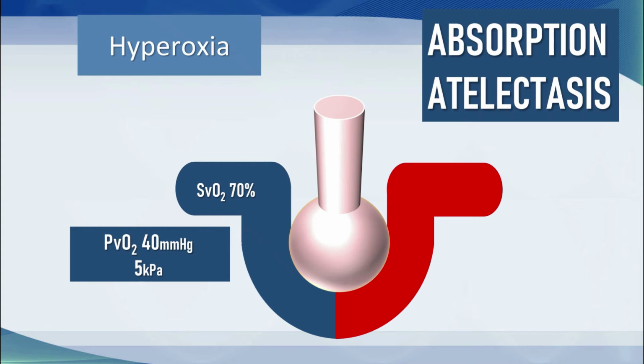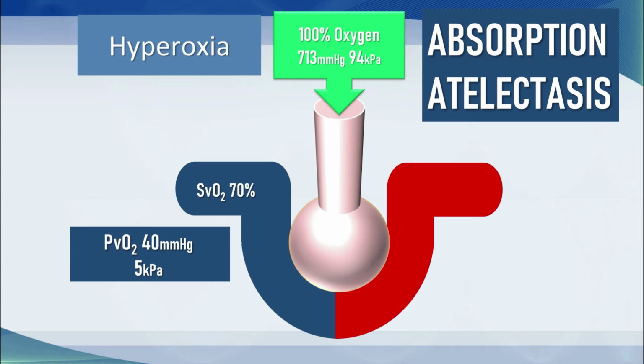Now, there are times, such as during induction of anesthesia, when very, very high concentrations of oxygen are delivered. Sometimes this also occurs when a bedside healthcare provider places a non-rebreather face mask on a patient and gives uncontrolled high concentration oxygen to the patient. So in this situation, the patient is getting 100% oxygen through a face mask, for example. Now that translates into a partial pressure of inspired oxygen of 713 millimeters of mercury, 94 kilopascals. This drives up the alveolar oxygen concentration up to roughly 670 millimeters of mercury, or 88 kilopascals.